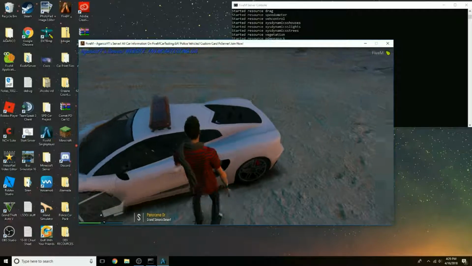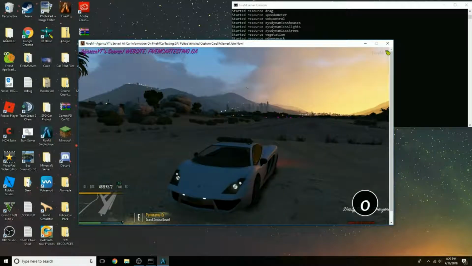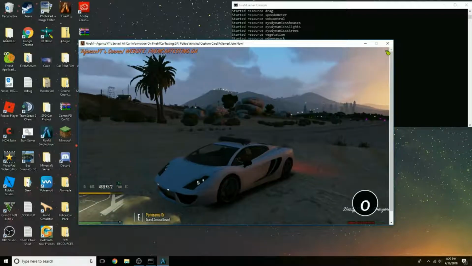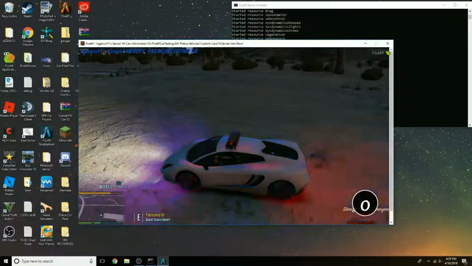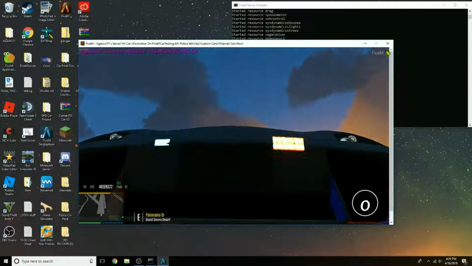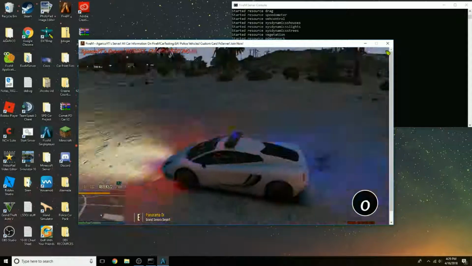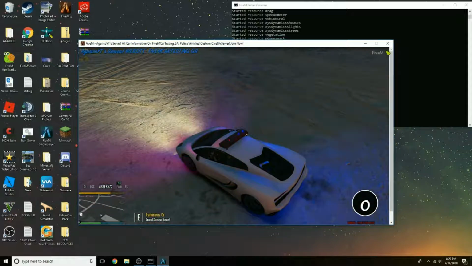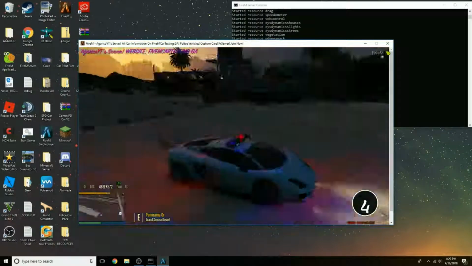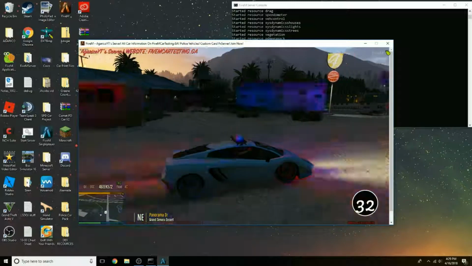Alright, let's test her out. So let's get into the car. Oops, I accidentally pressed F. Look at that. And this is a non-ELS tutorial. Look, there's the two lights going in the front. But yeah, I mean, it looks pretty cool. I actually really like this. This is kind of a cool thing to do.